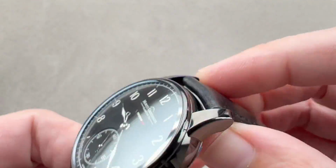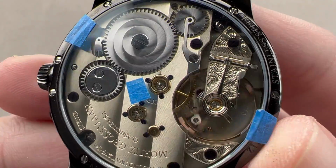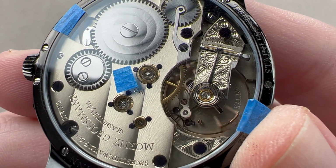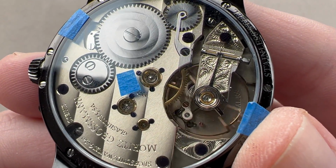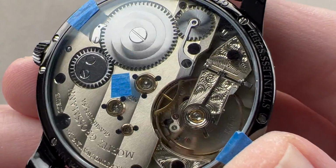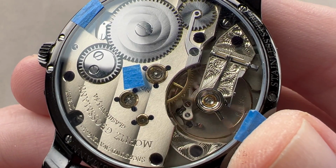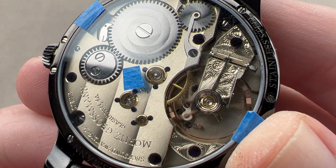Flipping everything over, you can see that the movement is a work of art. That's the best way to describe it. Now, it's easy at first glance to overlook the subtlety of this caliber. The first thing I want you to note is that everything a Lange has, this has, but this has things a Lange does not have. First, let's talk about tech and spec. It beats away at a very pleasing and traditional 18,000 vibrations per hour. It has a 42-hour power reserve, pivots on 26 joules. It does have the hacking seconds function.